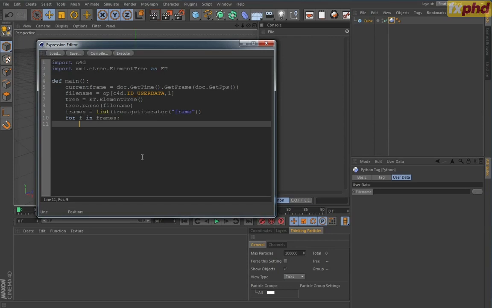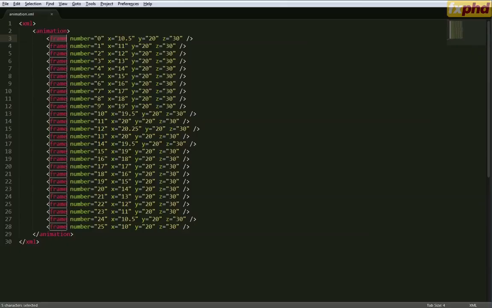So once in there, we can check the data by using f, that's our frame, and then dot attrib, which means it's going through the attributes of that XML entry. And the attributes are what you see here. So these are the attributes: number, x, y, and z.